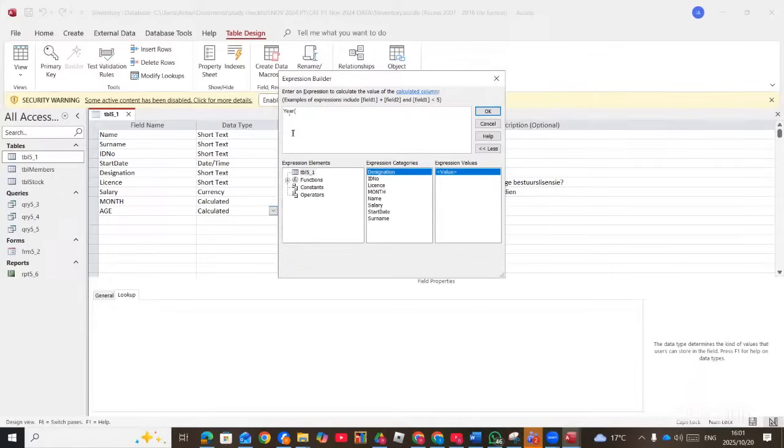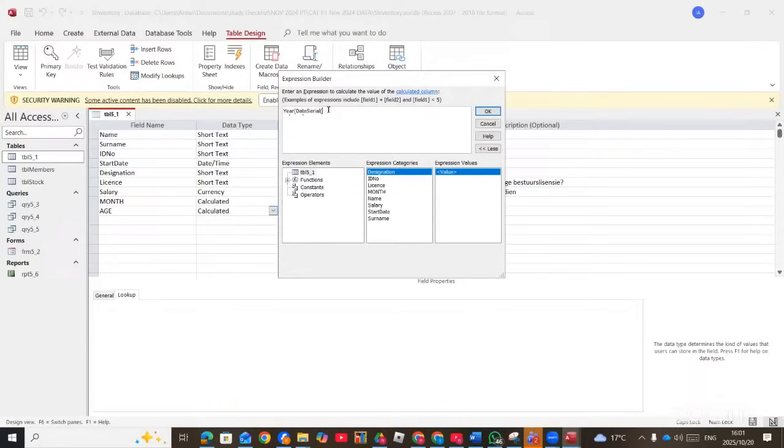Year of the current date, which is now. Some of them you see now or date, or the date flag. You see this date serial. Then you put the current date here. I think in a table you struggle to get now, but in queries and others you always find the now function there.